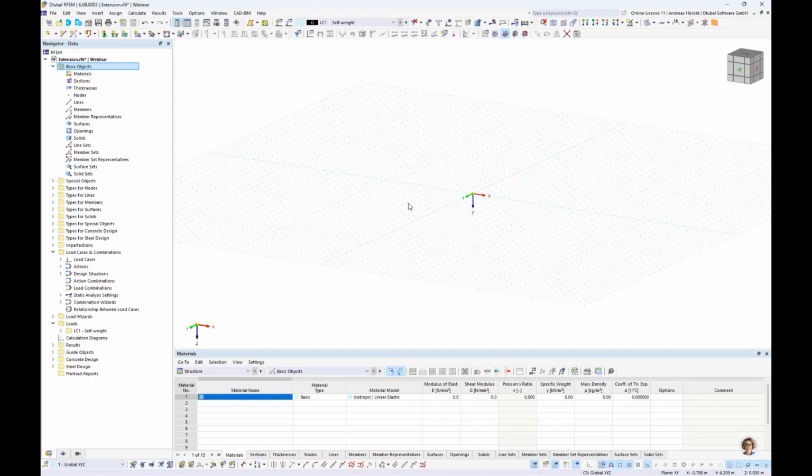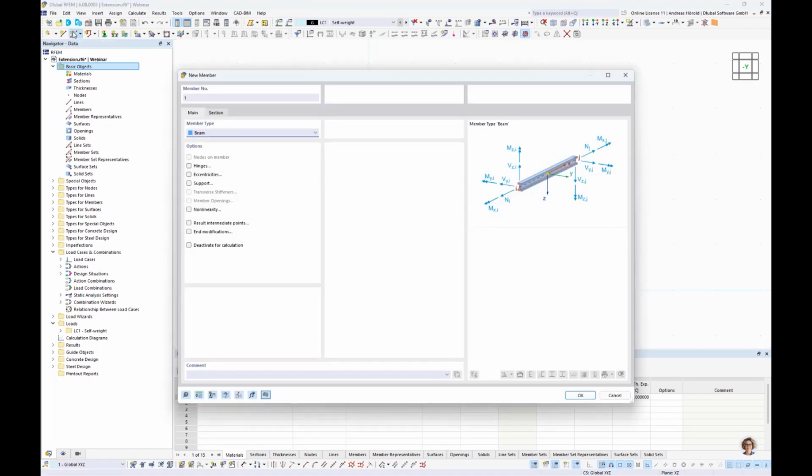So we start with the steel frame. I change the work plane to XZ here above, and I view in minus Y direction. So then left above, we start with a new single member, the column.